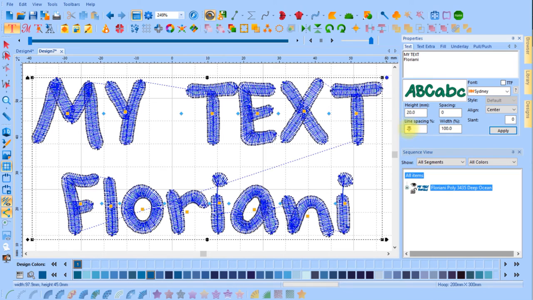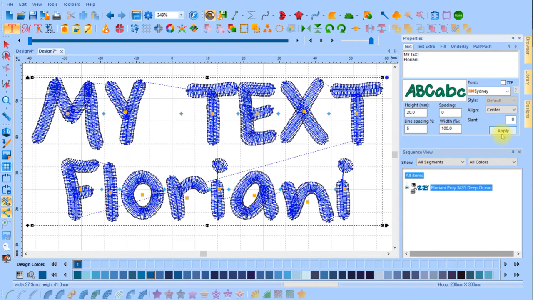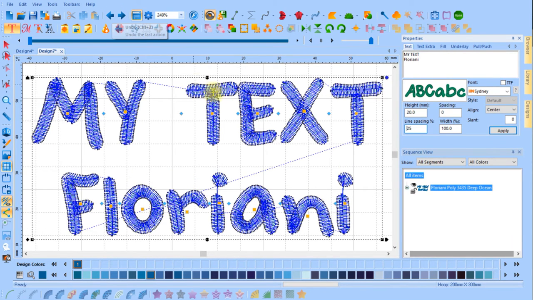Okay, the line spacing here, notice I have 2 lines of text. This is how much spacing there is between the lines. If I want to make that, and it's a percentage, if I want to make them closer together, I can change that to maybe 10 and apply it and see what happens. Okay, that moved it closer together. Maybe I just wanted 5. Let's see what happens. Okay, that's still okay. I don't remember what it was to begin with, but if I go back, the undo and undo twice, I'm at where I was to begin with.